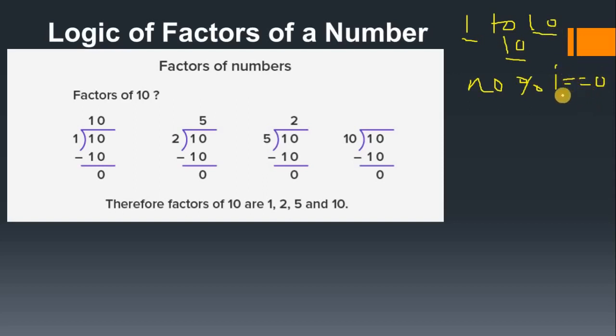In case the remainder is 0, that particular value of i will be a factor. That is the simple logic. This statement is very important and we will put it under a loop, because this statement should execute continuously as we are changing the value of i. Got it? So now we will go to PyCharm and see how we can do the coding for factors of a number.